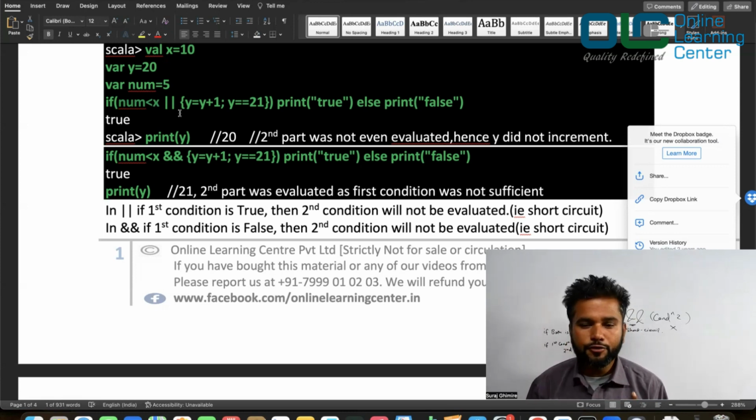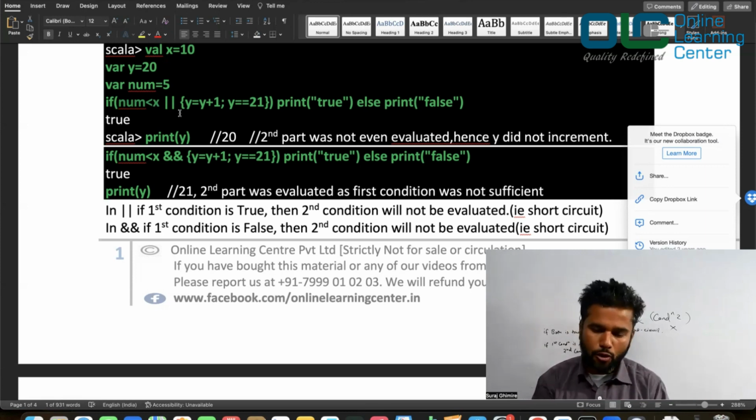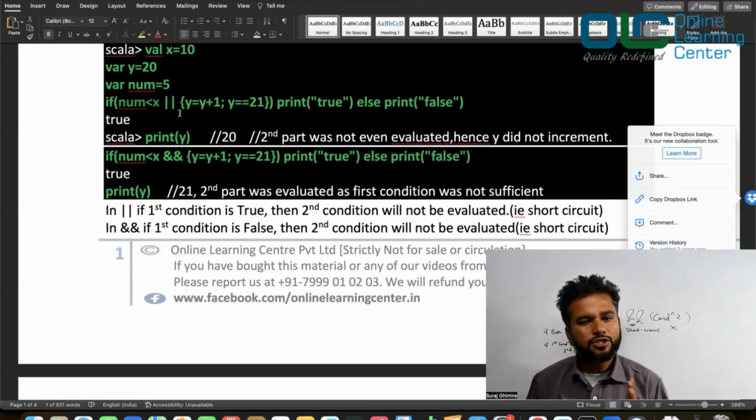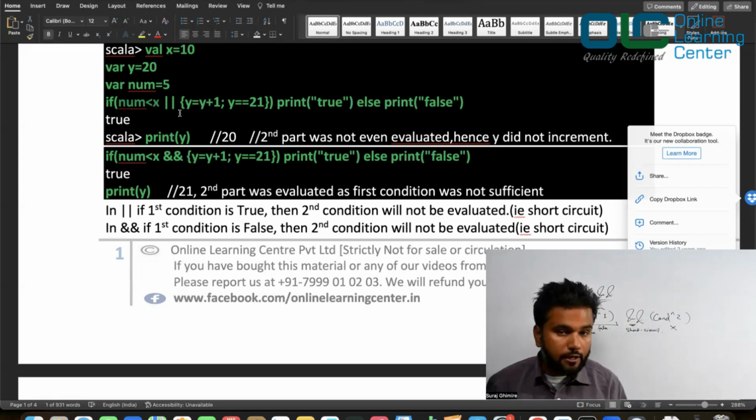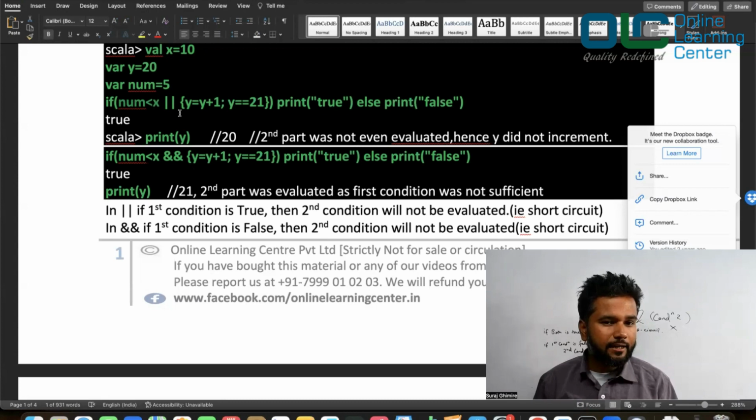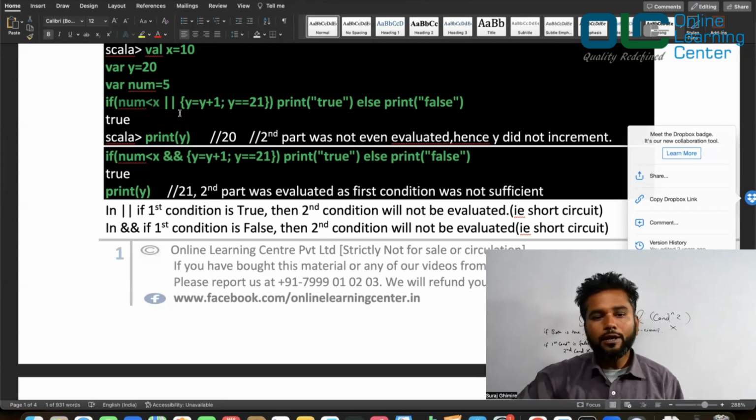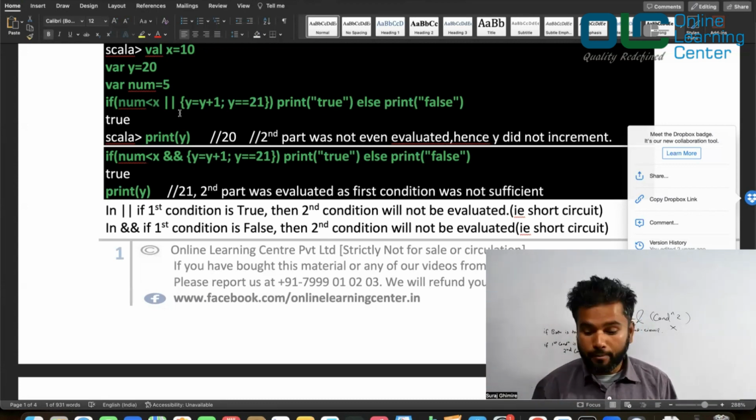If I say either you score 90% throughout the subjects or you just score 100 in computers and I don't care about the rest, and if somebody scores 90% overall, then I don't have to go back and check his computer mark, right?